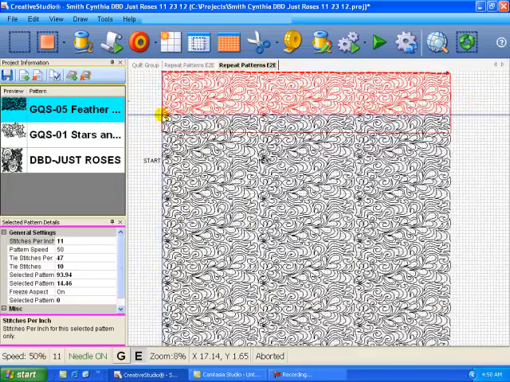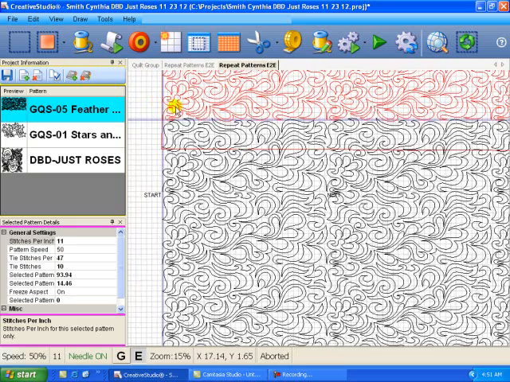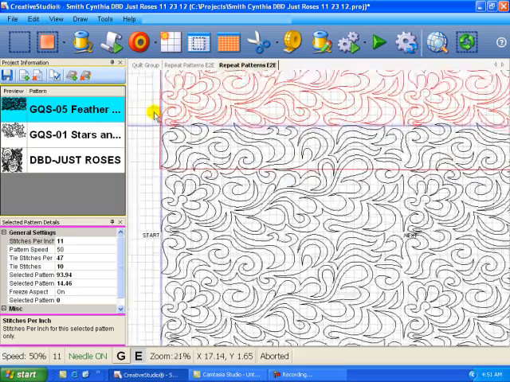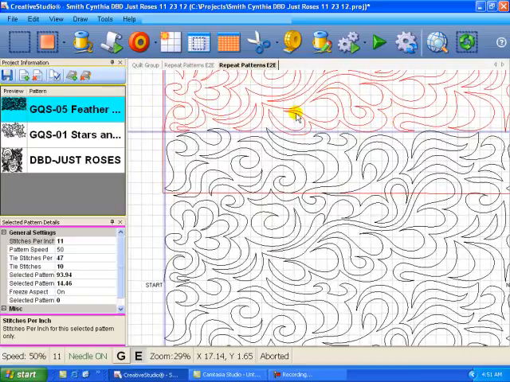Okay, you say, well, how are you going to get this stuff relocated? Well, I'm going to use the start point of the first repeat in the first row to do my relocate. Now, after I quilt this first row, stop the machine from moving, roll the quilt, this point right here is going to be way up next to the take-up roller.